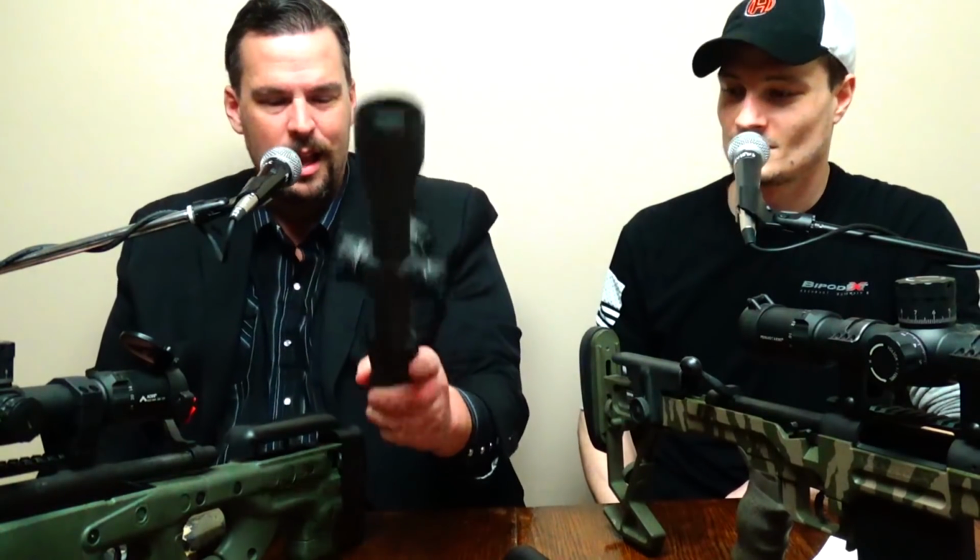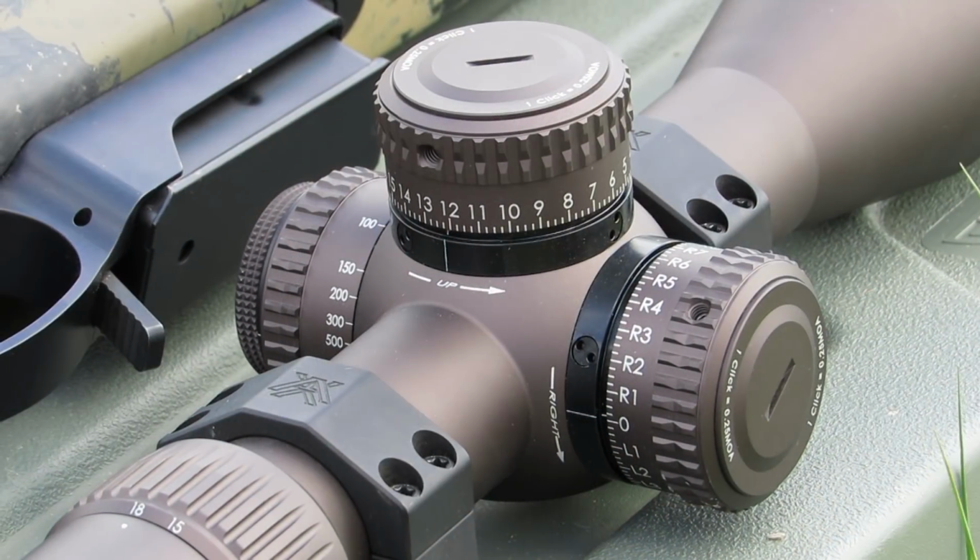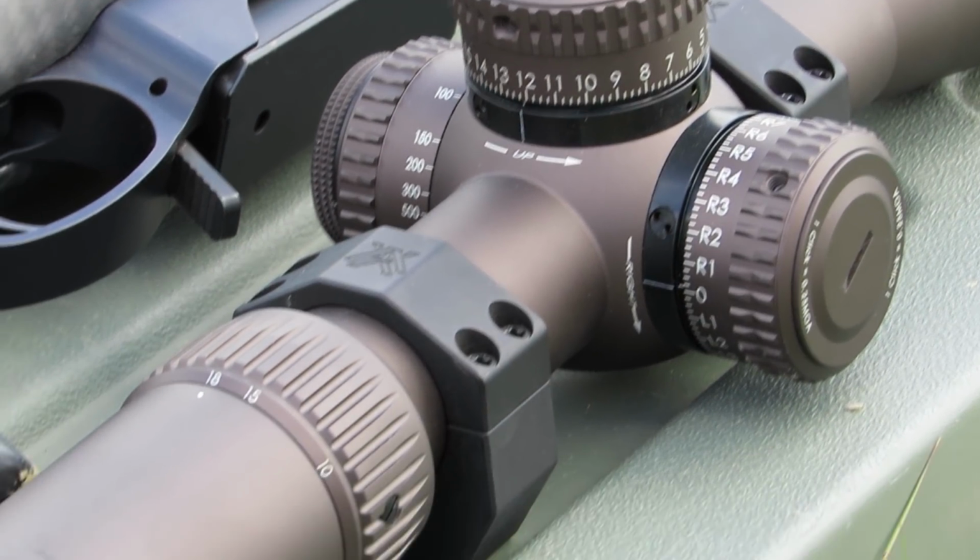We do have one of these on the table. This is one we're going to review for the next year. This is a SIG, and we haven't got the chance to run that through the paces quite yet. But then we have the Vortex Generation 2 Razor, and this one is the 3 to 18 power. And we got quite the chance to try all these things out and see how they operate, man.